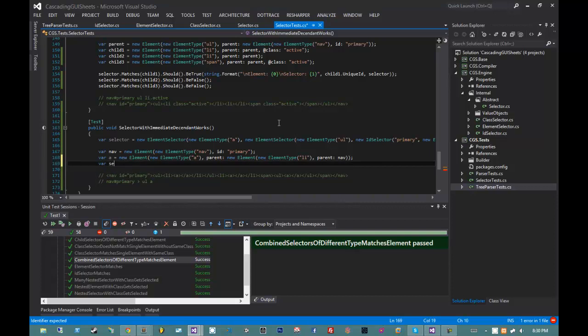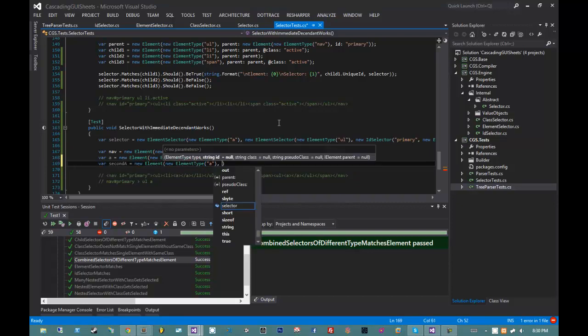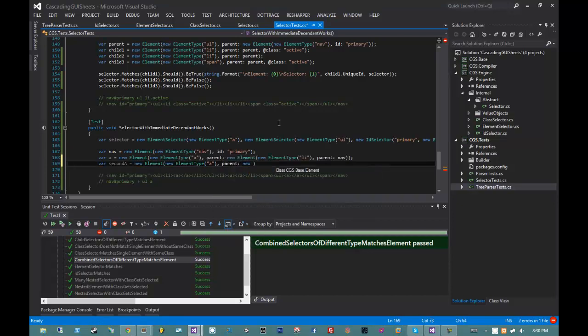Then I'm going to write my A tag that's just sitting in an li tag. So the second A tag is a new element of type A that is sitting directly inside of an li. It'll have a parent with element type li, and the li will be parented to nav.